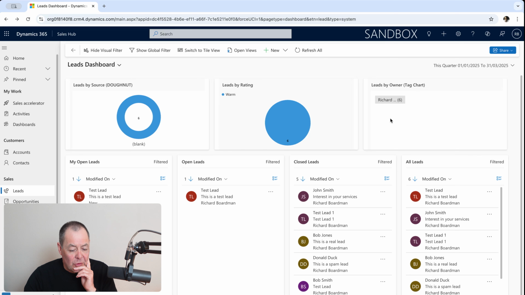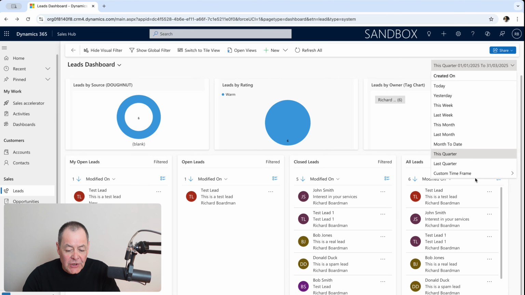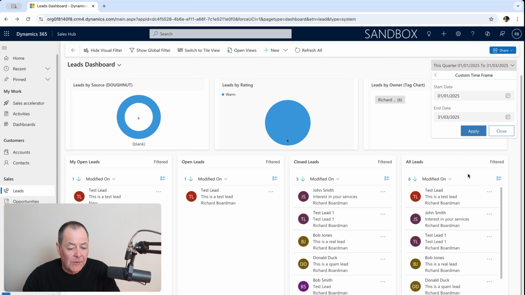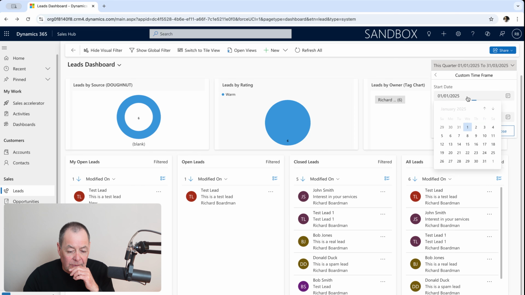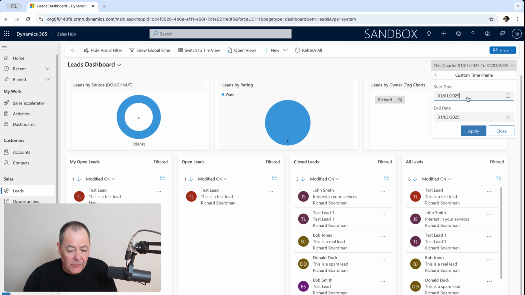Now that's not terribly interesting at the moment because my default timeline on this is this quarter. If I change that to a custom time frame, just go back in time a bit so we've just got some better quality of data.